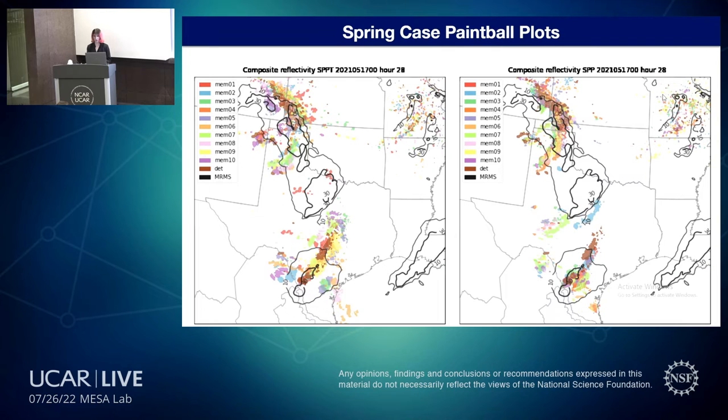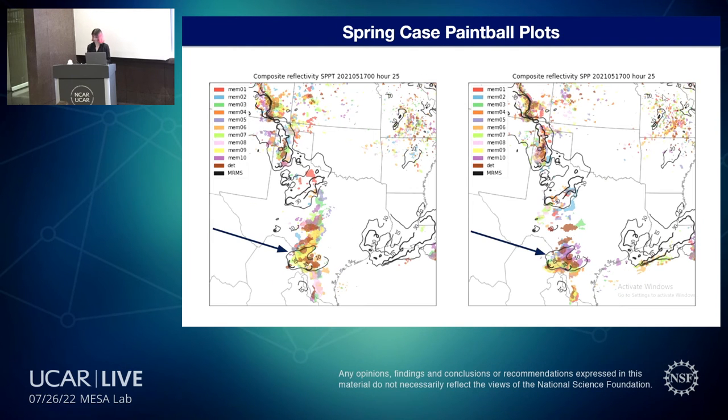There are a couple of things that we can see from these plots. The first is that both models show pretty comparable coverage in this area. The storm event here was fairly well predicted and fairly consistent across schemes. However, if we go into central Texas, we can see that SPPT overestimated the storm activity in that area, while SPP did so, but to a lesser extent and with more spread within the ensemble.